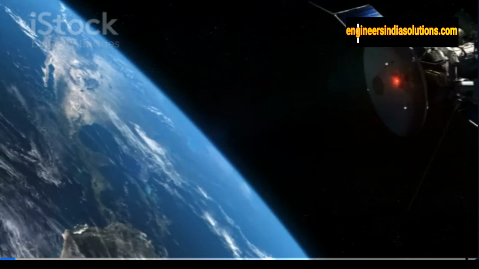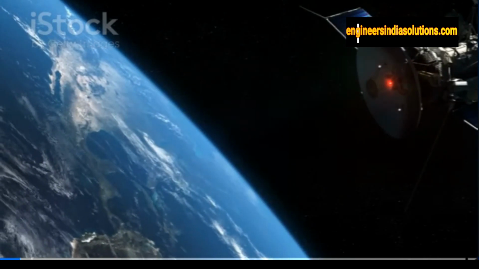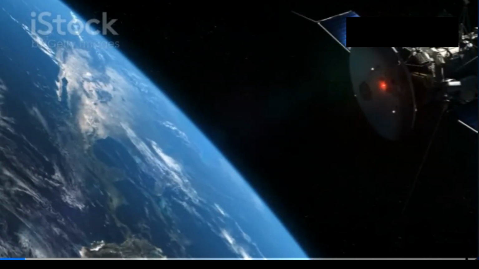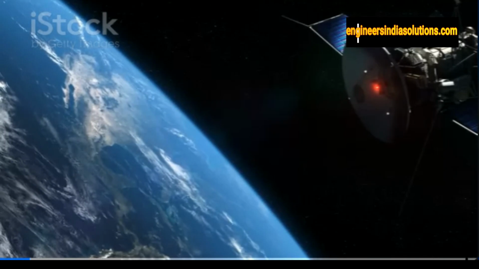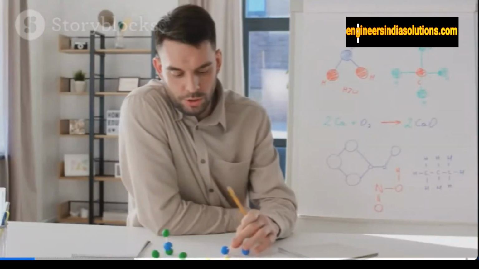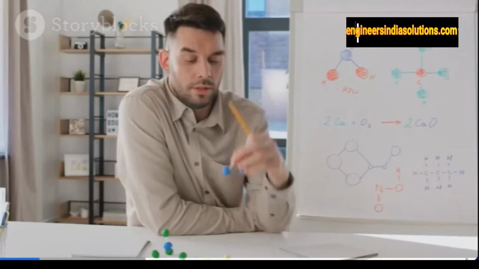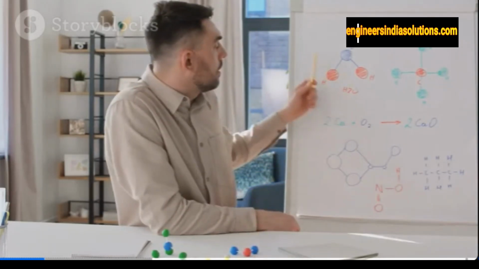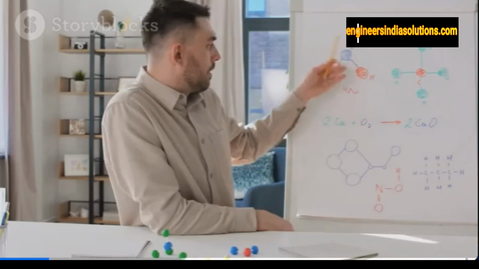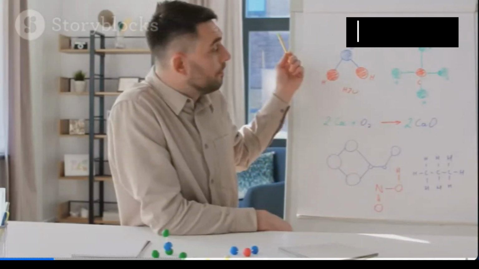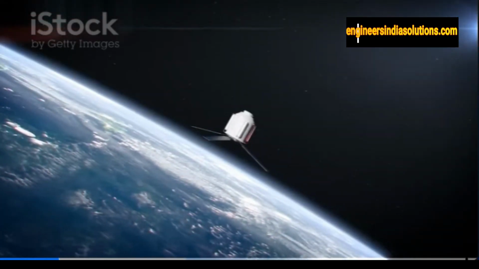Have you ever wondered how these man-made objects manage to float around our planet without falling back to Earth or drifting off into space? Well, you're in the right place. We're going to explore the science behind orbital velocity and the time period of satellites. These concepts are fundamental to understanding satellite motion. So, let's get started. First up, let's talk about the motion of a satellite.